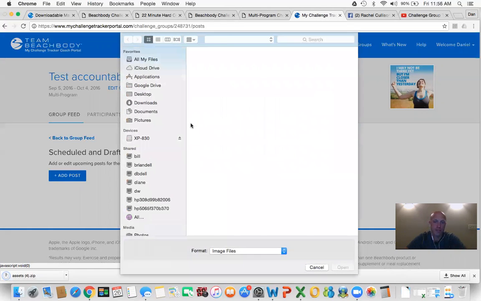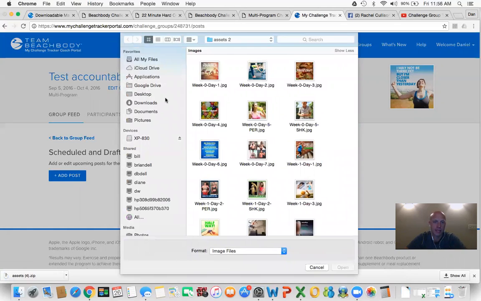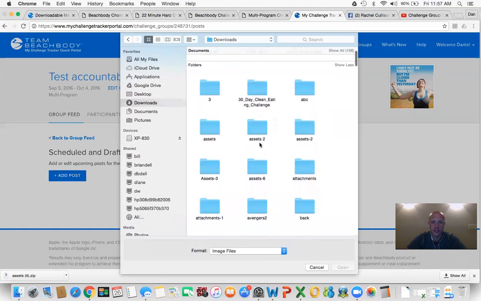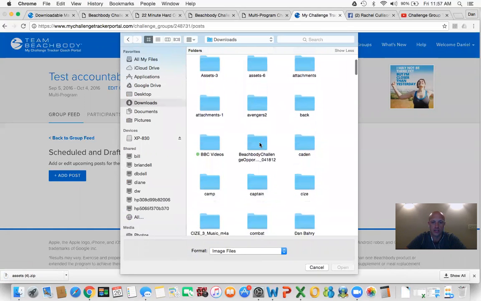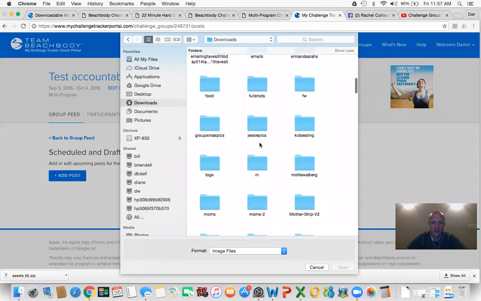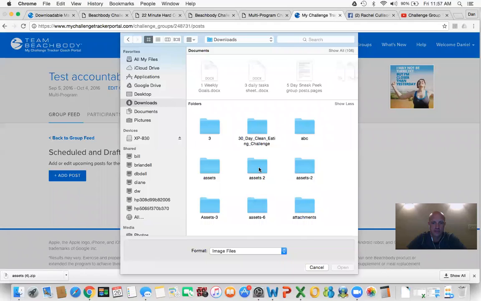As soon as my computer stops thinking. And I'm going to go to my downloads and try to find that folder that we just loaded. Assets 4.